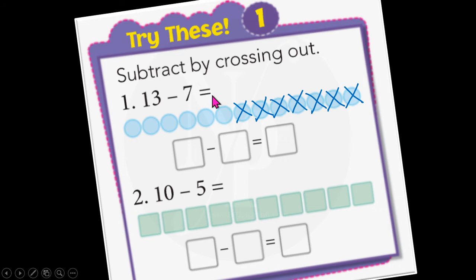So we have to subtract 7, so we should cross out 7 and we should stop. We should not keep on crossing all. ಎಲ್ಲ ಕ್ರಾಸ್ ಮಾಡ್ತಾ ಹೋಗಬಾರ್ದು. 7 ಅಷ್ಟೇ ಹೇಳಿದೆ, we should cross out 7. ಎಷ್ಟು ಕ್ರಾಸ್ ಔಟ್ ಮಾಡಿದ್ವಿ, 1 2 3 4 5 6 7 ಸರ್ಕಲ್ಸನ್ನು ಕ್ರಾಸ್ ಔಟ್ ಮಾಡಿದ್ವಿ.